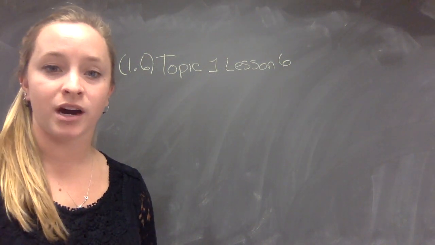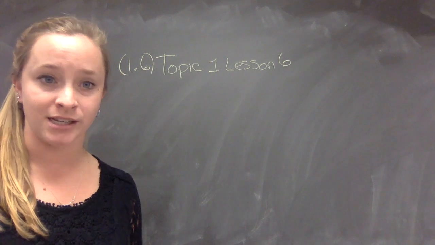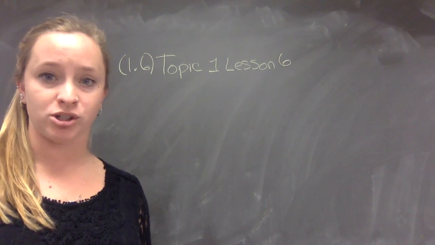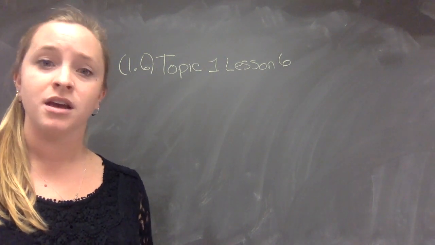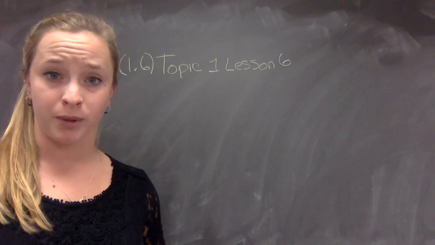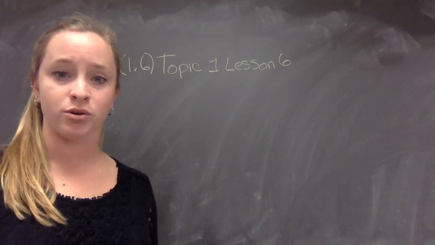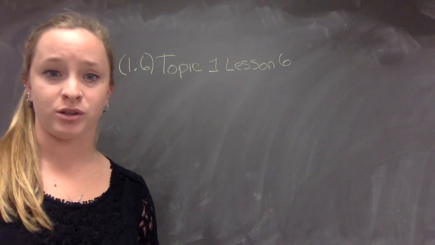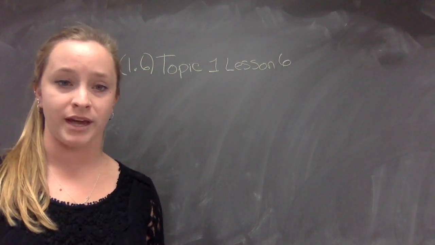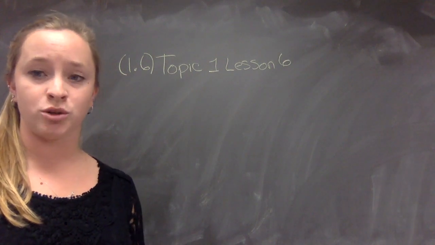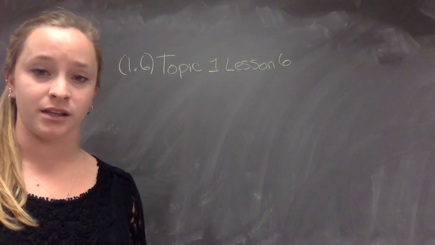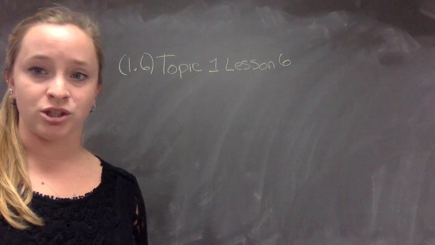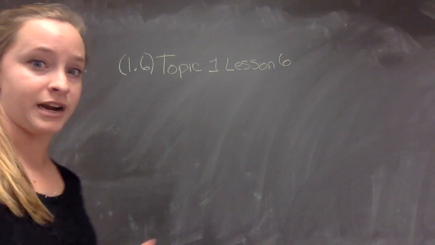Now that we have covered adding and subtracting integers, so positive and negative whole numbers that are being added or subtracted, now we're going to start to move into multiplying integers. All right, so I want to walk through a couple practice problems that don't have any words attached to it. So it's not a word problem that we have to pull any integers out of. But I do want to do a couple samples, and then in the next video lesson, we'll go into a couple more word problems. Alrighty?